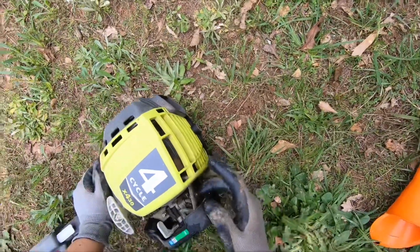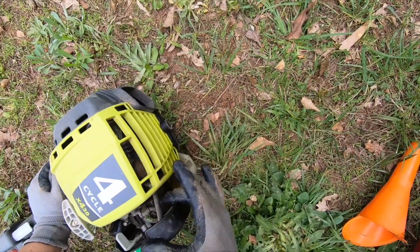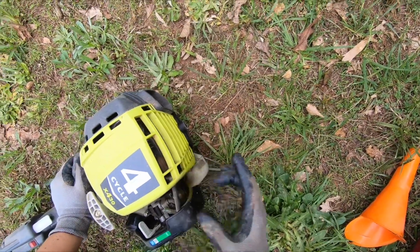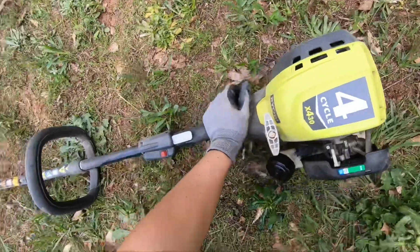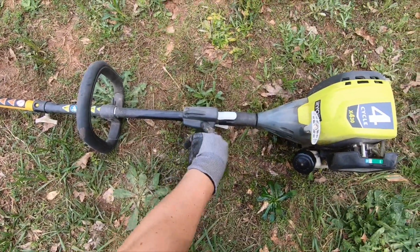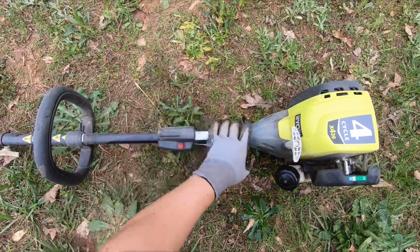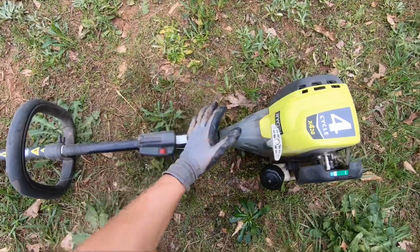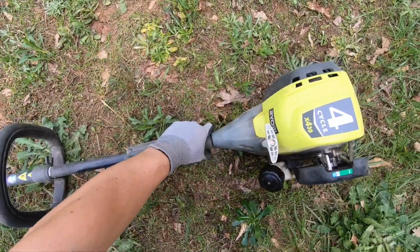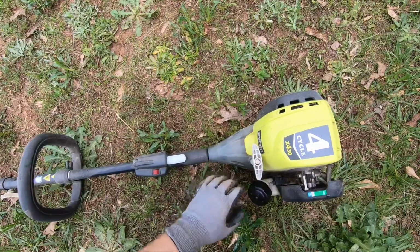We got a priming pump right here. So first we prime it until you could see fuel start circulating. Press a few more, should be good. You want to put it to the on position, because this is off position. That's how you turn it off. You got to put it to on. You also got to make sure when you're trying to start it, hold this trigger down. This is going to be kind of like the trick to start it. If you don't, it's just not going to start.